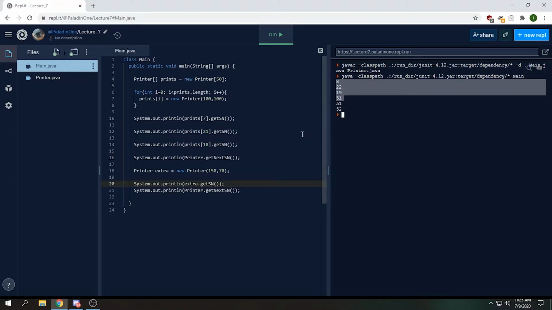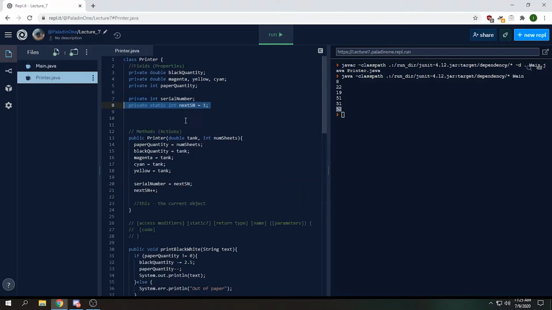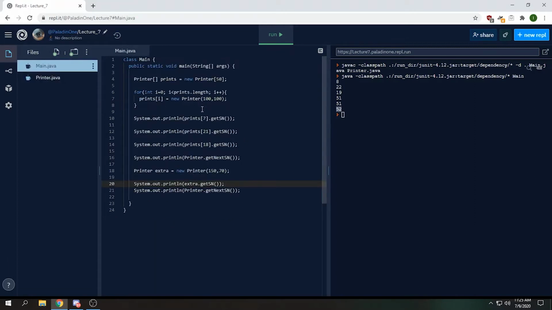The printers had serial numbers of 8, 22, and 19. The next printer created would have a serial number of 51. Create a new printer. That new printer does have a serial number of 51, and the next serial number bumps to 52. So, this is your brief introduction to how static goes.